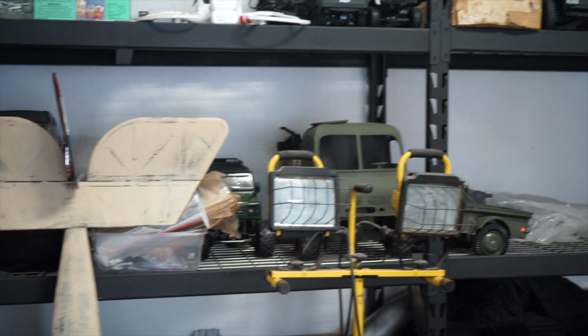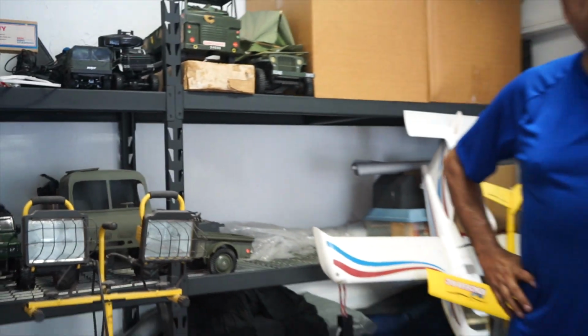Well, Ralph, you got a lot of stuff here to keep you busy for a long time. A lot of toys. It keeps me busy because when I'm not flying the toys, I'm flying the real thing. I am an airline captain. I fly the Boeing 767 for UPS Airlines.